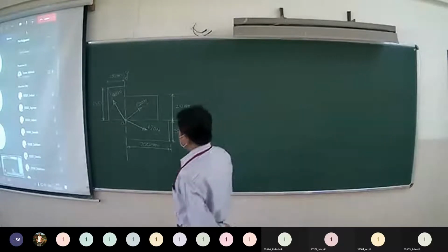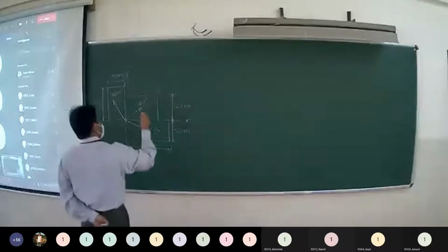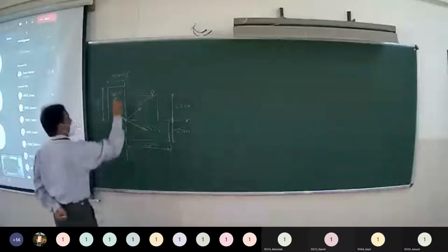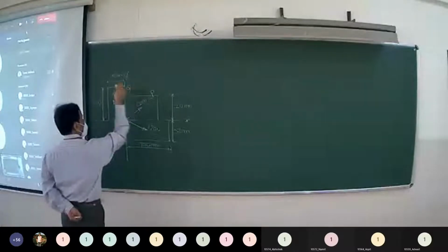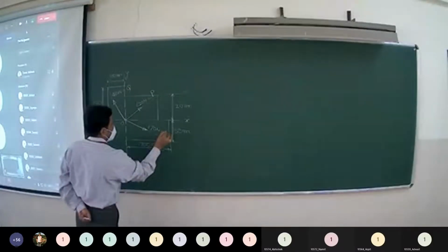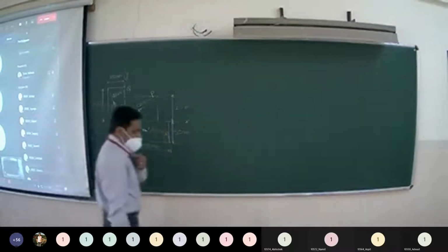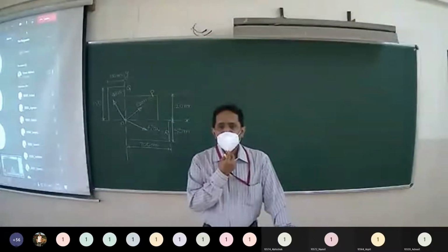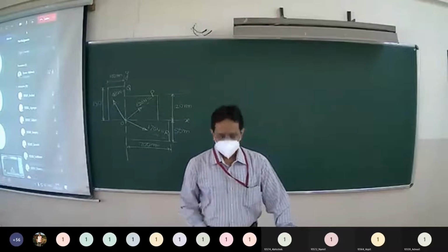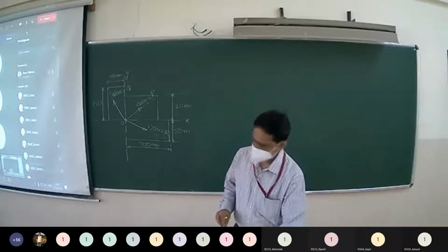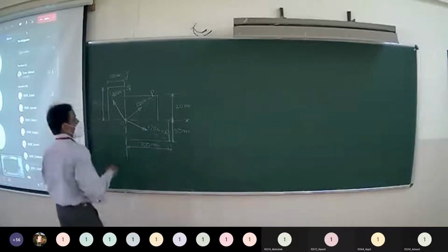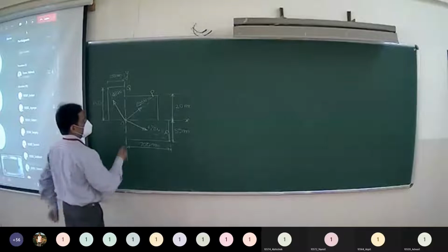So there are three forces. I am saying this is 620 Newton as force P, 480 as Q, and 170 as R. We know that whenever a force is to be resolved into xy components, you must know the angle made by the force either with respect to x-axis or y-axis. So first let us find out from the given dimensions the direction of each and every force.